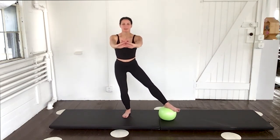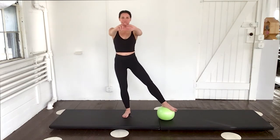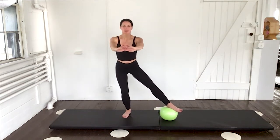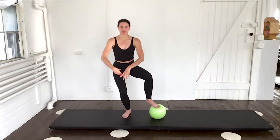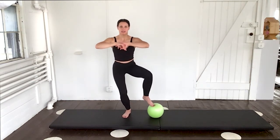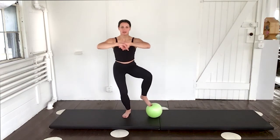One, two, three, you got one more, you're gonna hold it down there, down, two, now hold there, pull this leg in and out. You're still bent in this one, control that ball, three, and four.